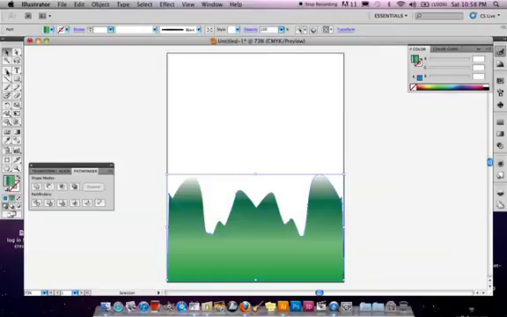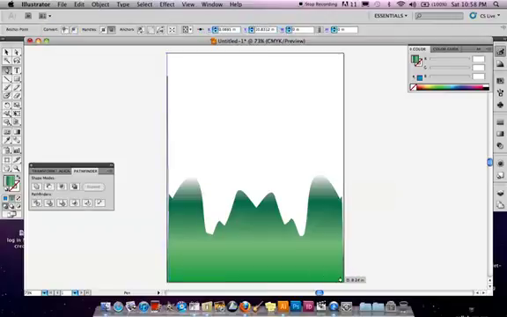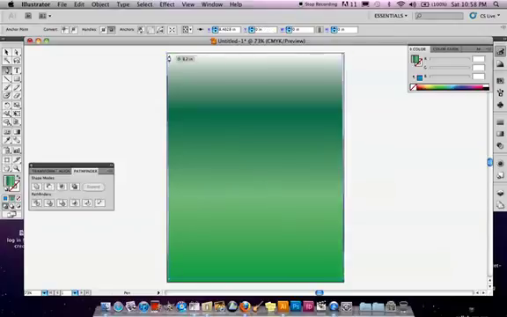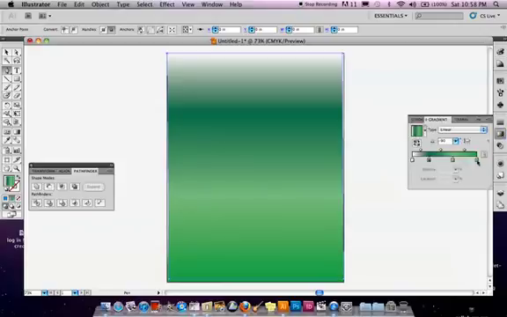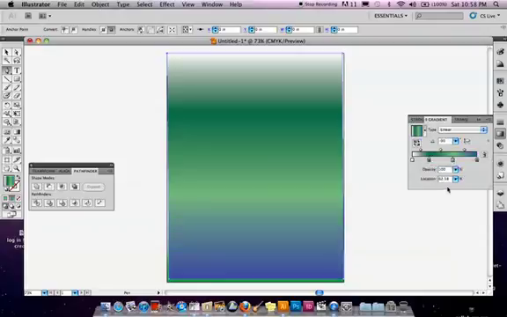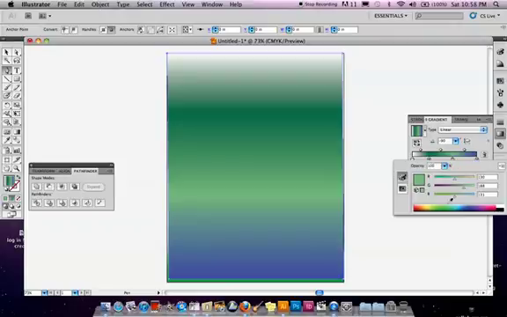Okay, I'm going to make it quick. I'm going to go over here and I'm going to get my pen tool. I'm going to make a background and go all the way to the bottom again, and not forget to go back to the beginning. Okay, and then I come over here and get this and make my different colors. It's already been selected because it was selected before. And come over here, double click that one, and just work with this.